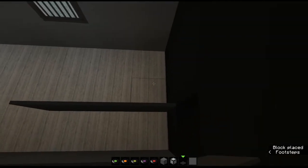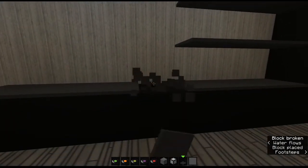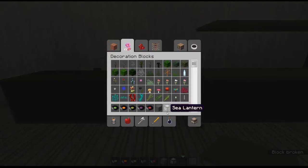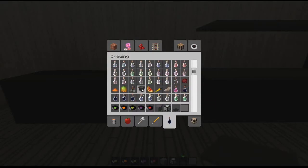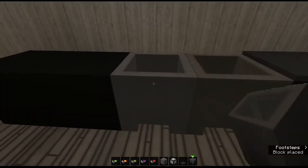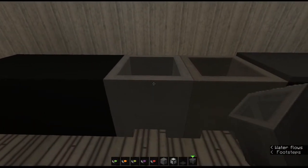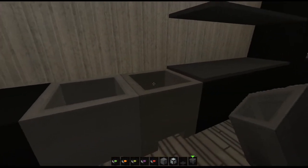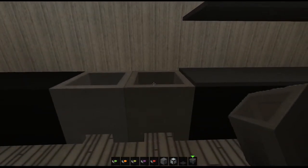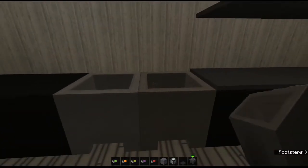You know what? Let's go like this. And we'll get rid of you guys. We'll put in... Gotta have a double sink, no matter what. One to wash, one to dry. Or one to... Fuck off. Yeah, let's put the fucking dishes back in the sink to dry them, because I'm smart and stuff. One to wash and one to rinse.